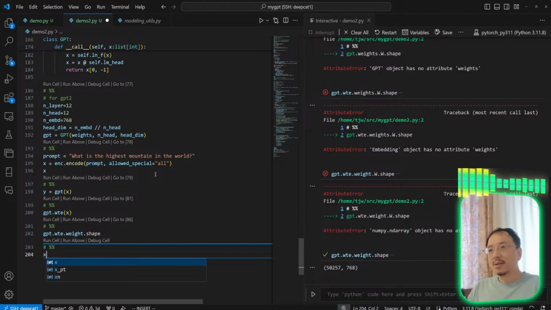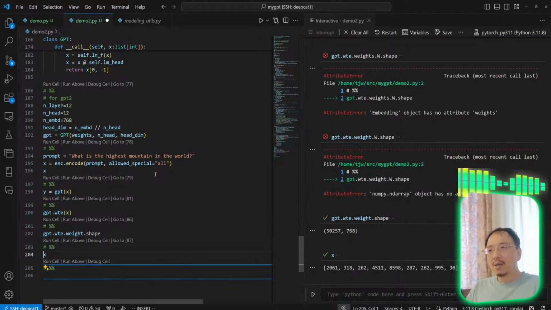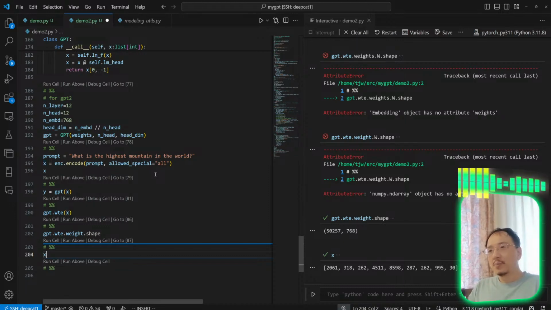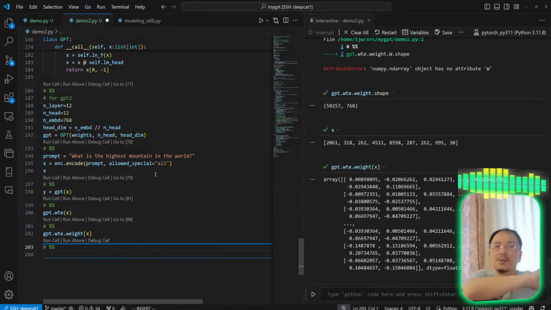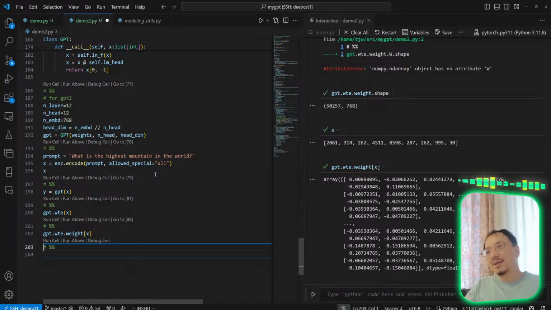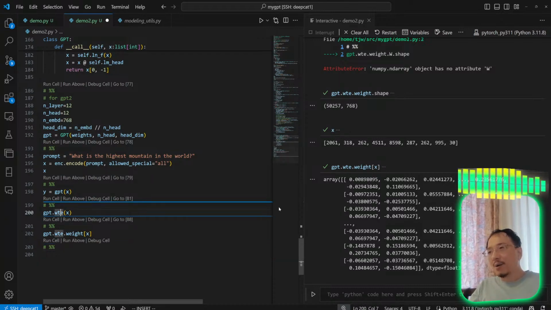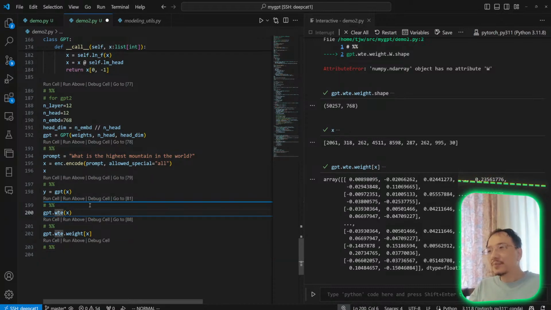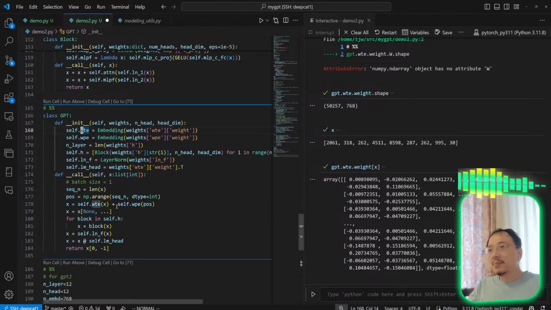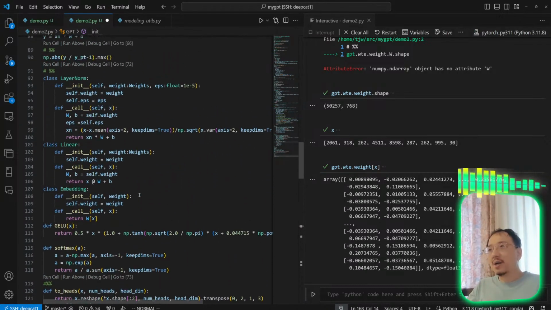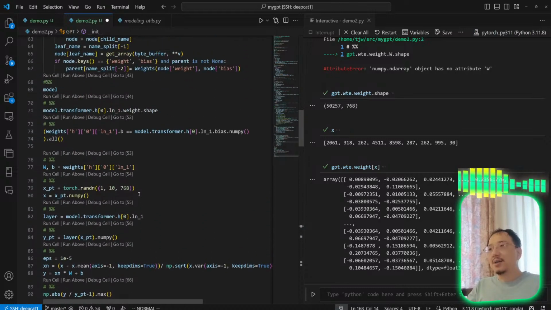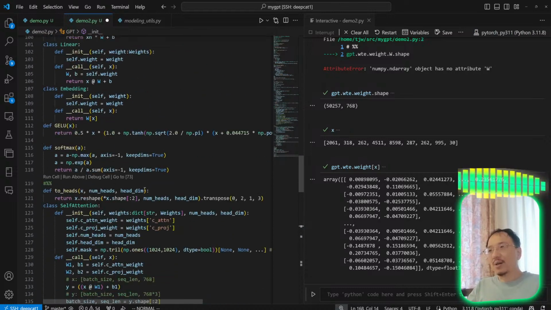What is our X? It is not wrong, but this one does not work. Let me try to see what. Okay, I see what's going on here.